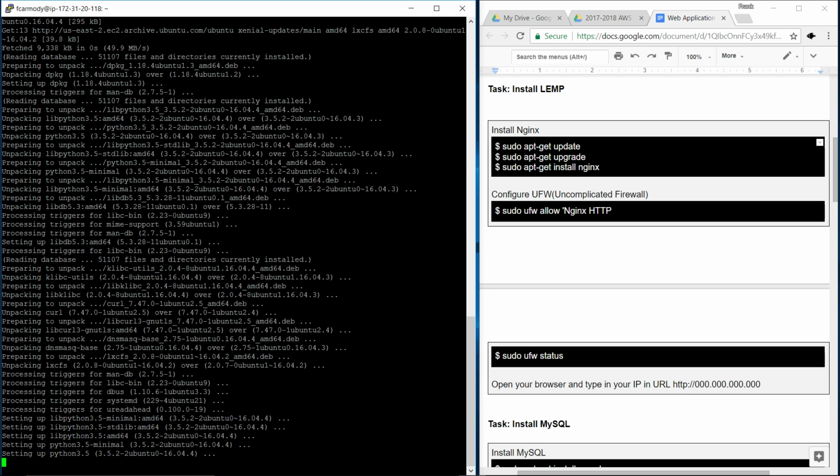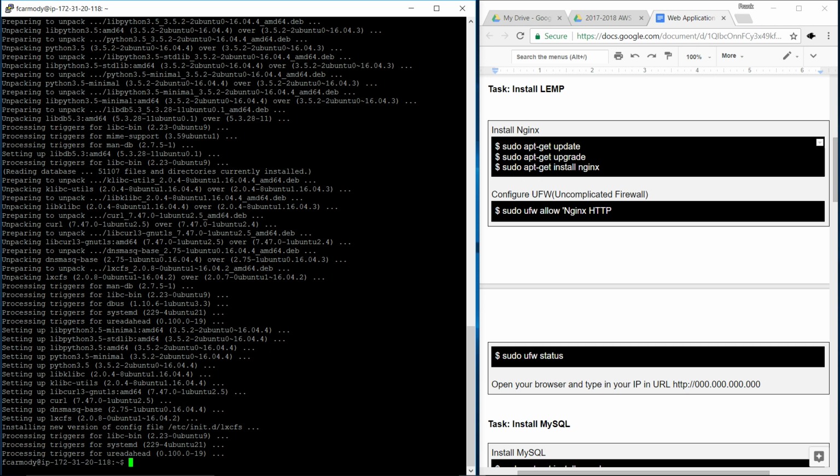There are some other options on this, like a distribution upgrade and whatnot. But apt-get upgrade is the standard thing to do before installing anything on an Ubuntu machine. Okay, next thing we're going to do is install the web server. So we're going to sudo apt-get install nginx. Notice that we're going to run apt-get as the administrator, and the command that we're going to do is install.